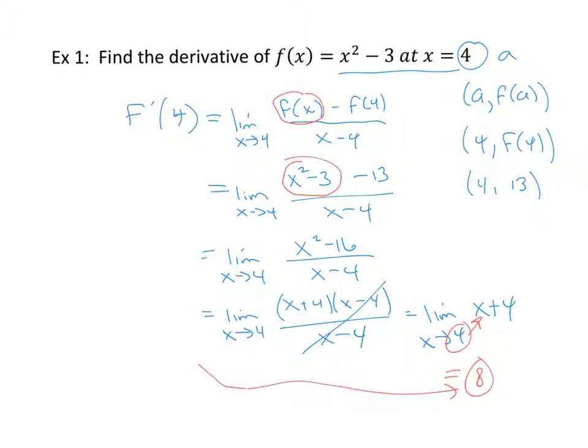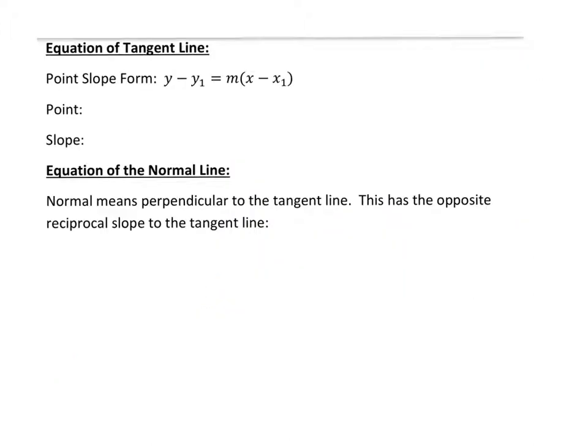That is the slope of the tangent line to the curve f of x exactly at x equals 4. That tangent line has an equation, and sometimes you're asked to come up with the equation. The easiest way to do that is to use this form of an equation of a line. This is point-slope form. And our slope is the derivative. So in the previous example, it's f prime of 4.